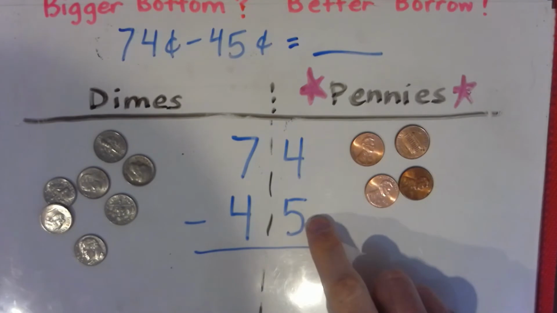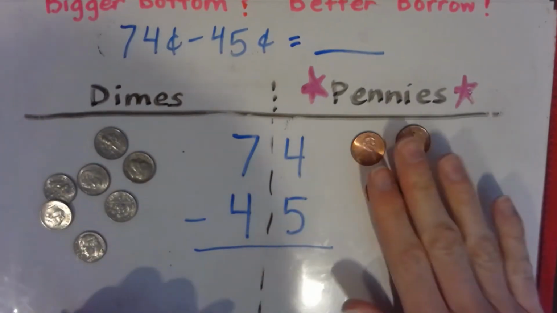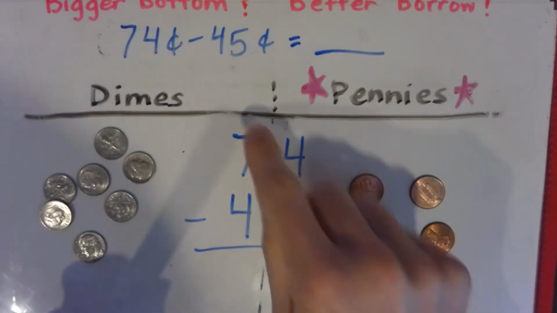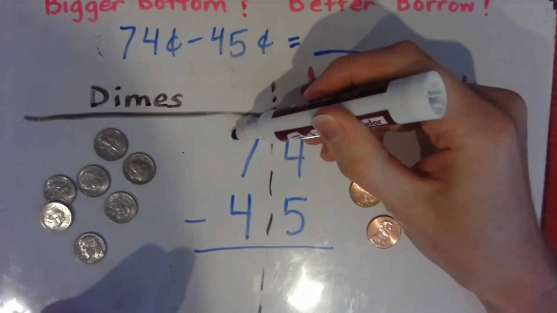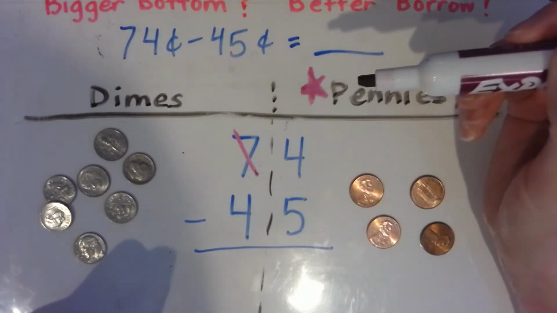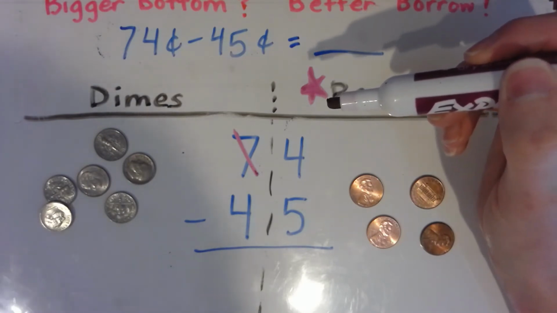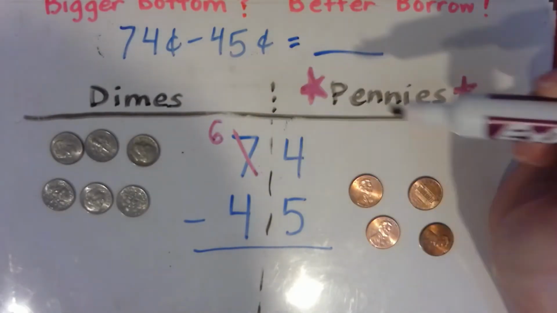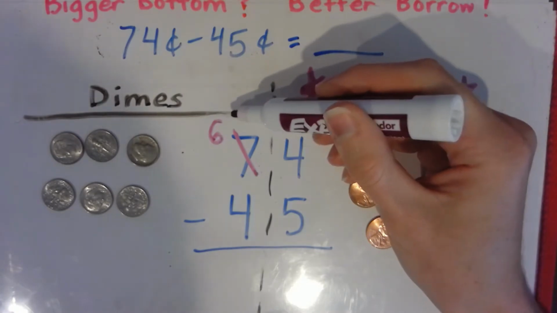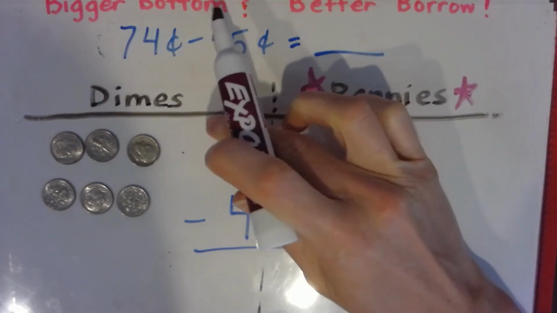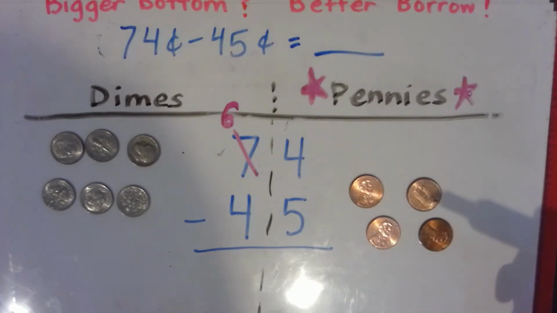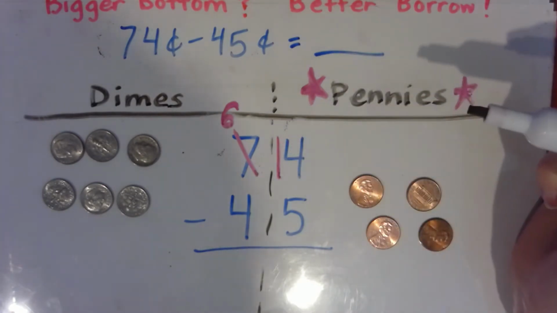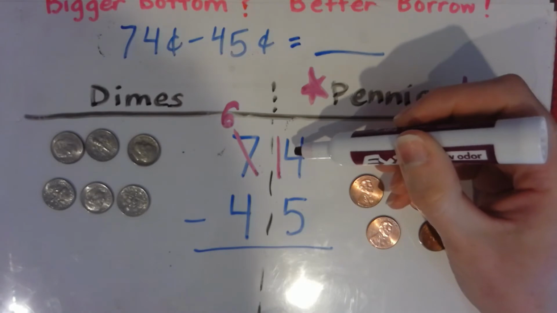better borrow. So we better borrow from the dimes. If we have 4, we can't take 1, 2, 3, 4, 5. We don't have 5 to take away. So we have to jump next door. And we say, instead of 7 tens, hey, can I borrow one of your dimes? Sure. So we cross out the 7, and now we only have 1, 2, 3, 4, 5, 6. It's just one less. So we have 6 dimes. You'll want to write it kind of above it. I wrote my 7 a little too high, but write it more so above it. And now this gets to be 10 more. So it's like saying there's a 1 in front of the 4 to make it 14. 4 plus 10.